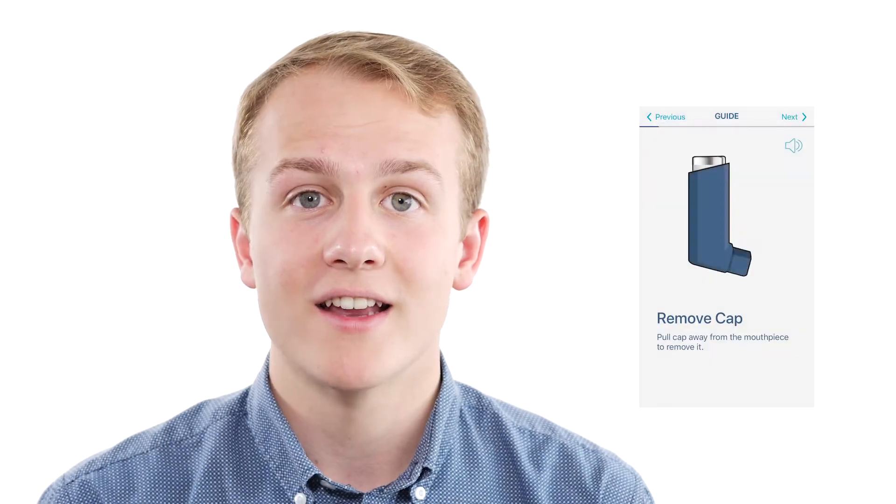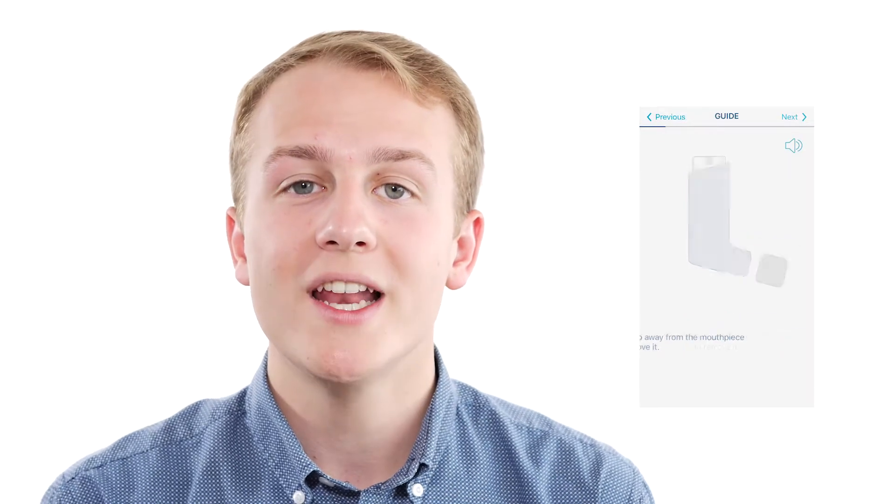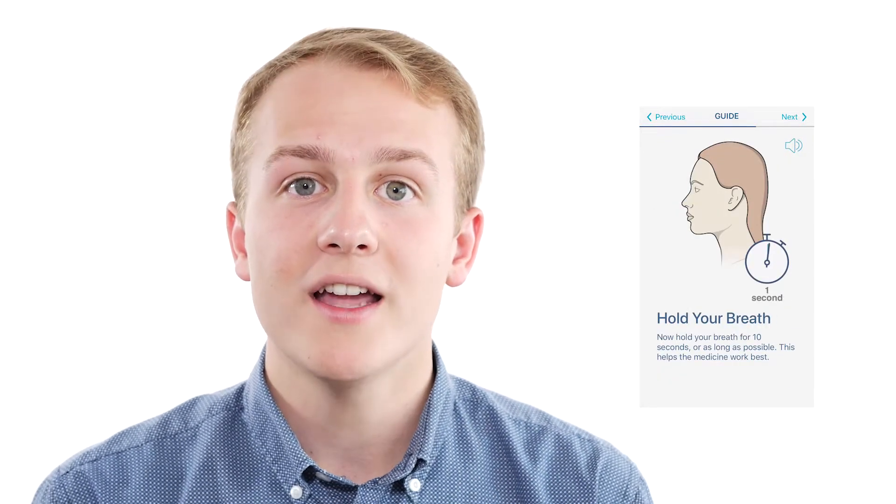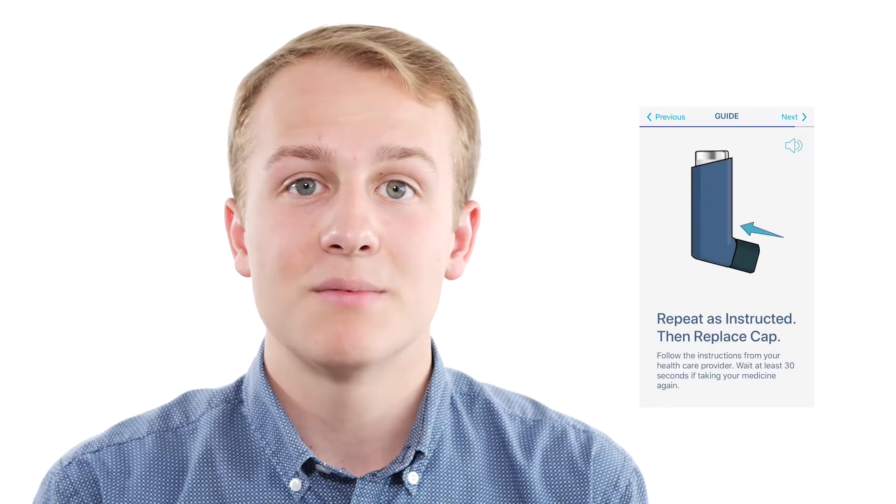Zephyr Guide is a simple app with a really clear animated guide to remind patients with asthma or COPD of the correct technique for using their press-and-breathe inhaler. The guide has been tested with patients, carers, and professionals, and validated with a wide range of academic expertise. It works on Apple and Android and has an ORCA score of 83 on iOS and 82 on Android.